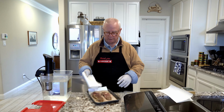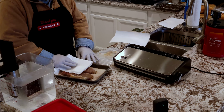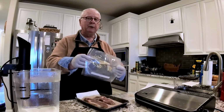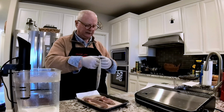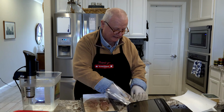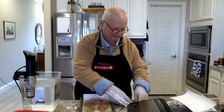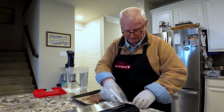We're going to go ahead, pat these things as dry as possible. I have my bags here. Now I've already put some compound garlic butter into the bags. So I will gently put these in, because as I said, they feel very fragile, shall I say, because they're thin.